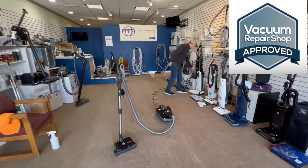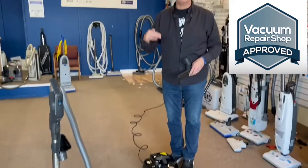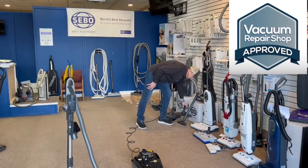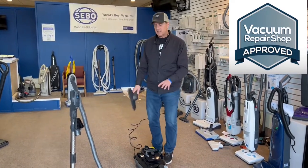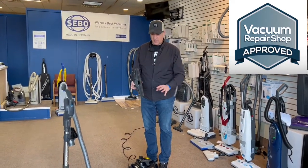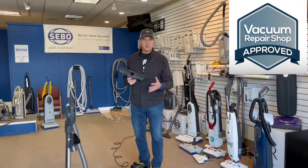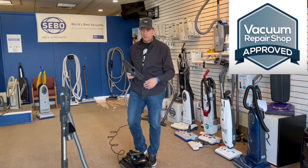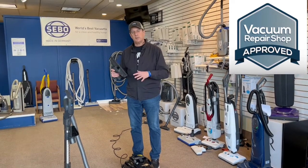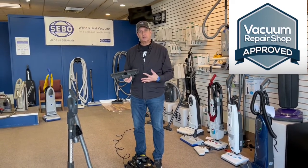It really is a complete cleaning tool — not just for carpets, but carpets, bare floors, and above-the-floor cleaning. There's a bare floor brush on the back of the machine — actually two bare floor tools. I should clarify: this is the SIBO K3 Premium Onyx. The Onyx is the black one. There are a few different K3s — this one sells for a little more. They're all the same except the warranty is different with the Premium Onyx: 10-year motor, 10-year parts, 7-year labor, and they're only available at your vac shop.